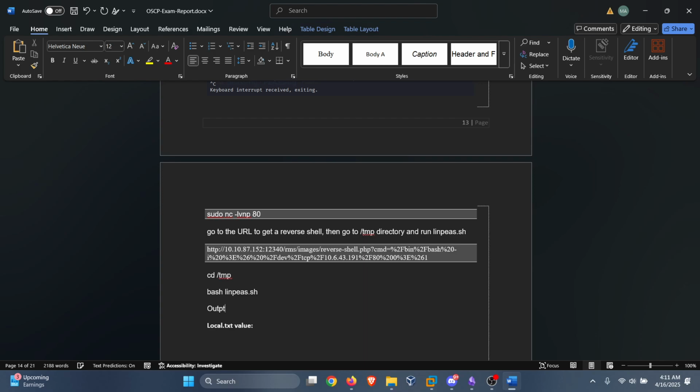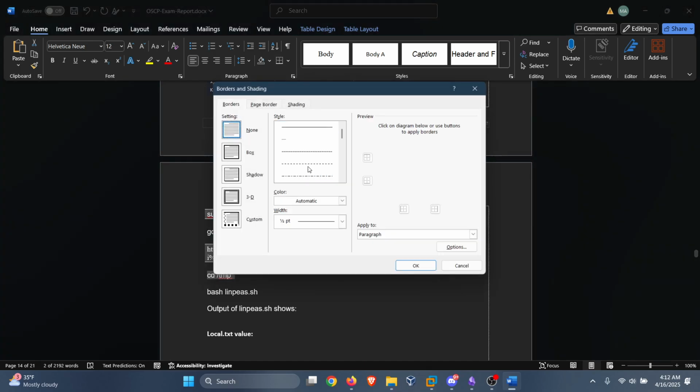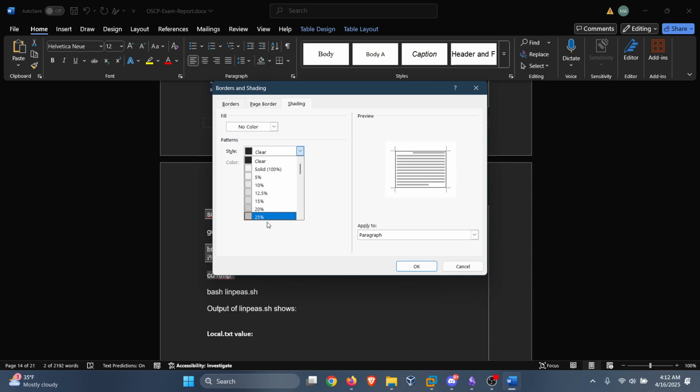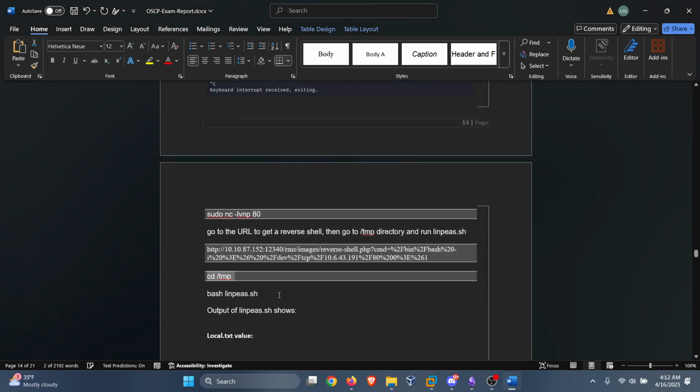Output of linpeas.sh shows, first we'll take this, put it like that.